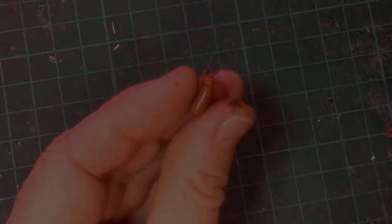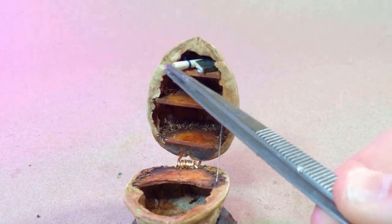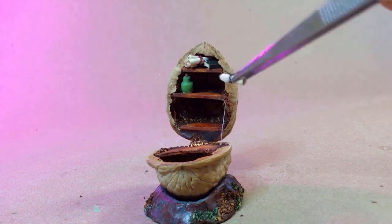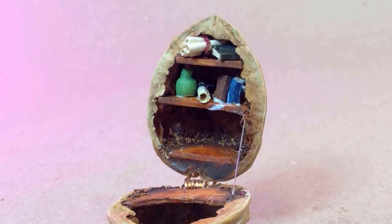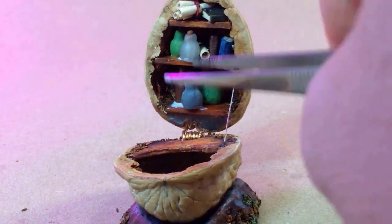I decided to glue down the items in my diorama. Everything is so tiny, I just couldn't imagine trying to reset this up all the time. I used white glue, thankfully it dries clear because I was getting it all over the place. It's hard to get a sense on camera of just how tricky it was to work in this tiny space.